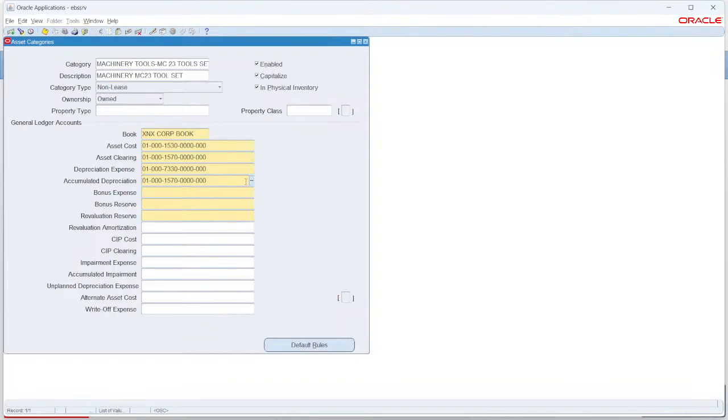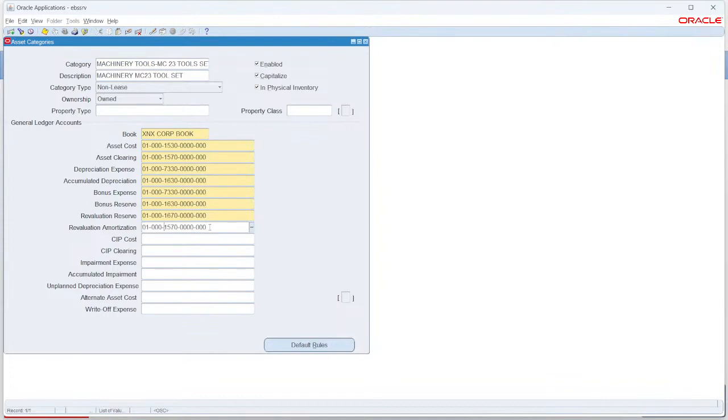Right, so let me complete this. Revaluation expenses, revaluation reserves, sorry, that is revaluation reserves. I will provide the code 1670 and revaluation amortization.